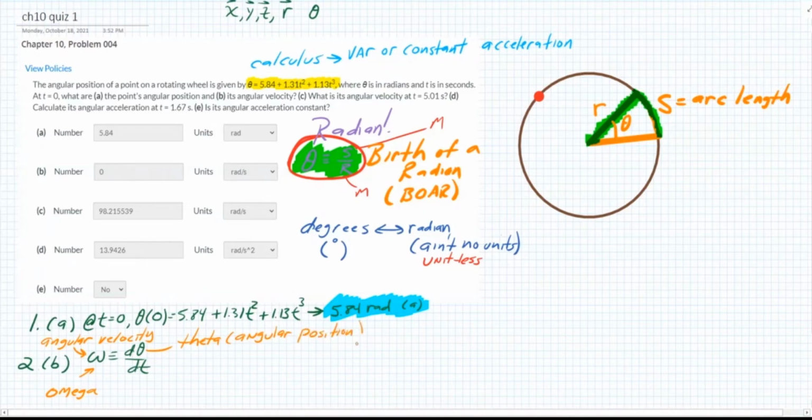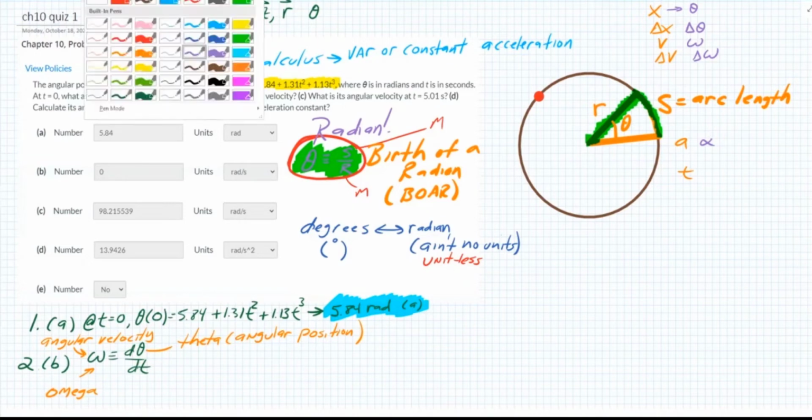So there really is a correspondence here. Just like in the good old days, we had position and change in position, velocity and change in velocity, and acceleration and time. We have the same thing in the angular world: theta and change in theta, omega and delta omega, and alpha, which we'll get to soon enough. But let's figure out, what is the velocity of this flywheel? It's a flywheel on your engine. What is the velocity of this wheel at time equals 0 seconds?